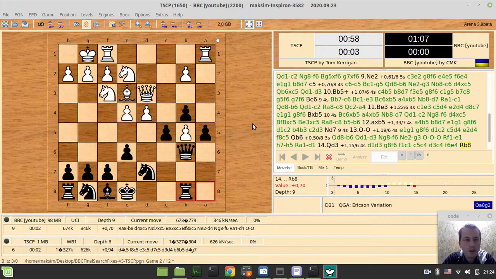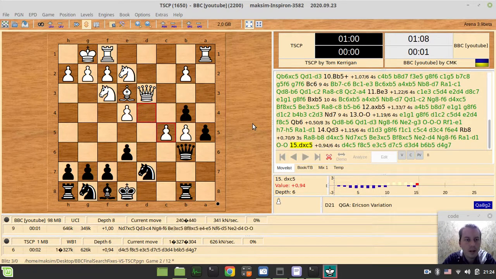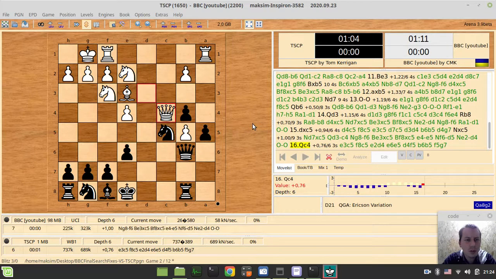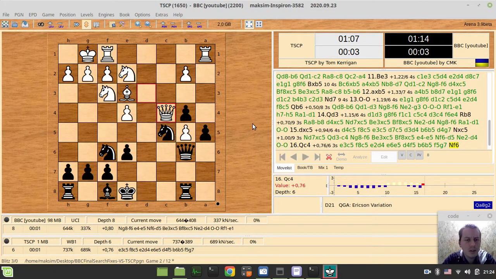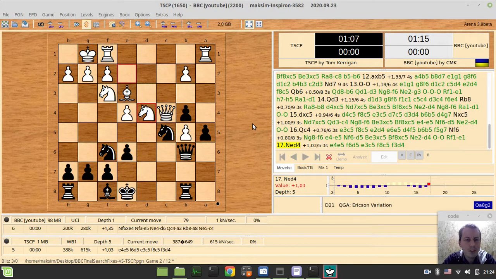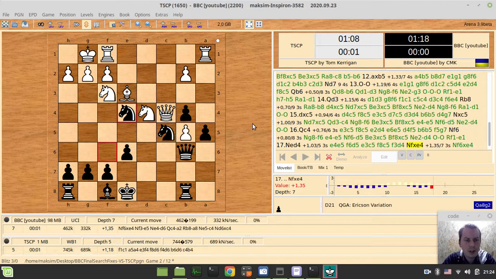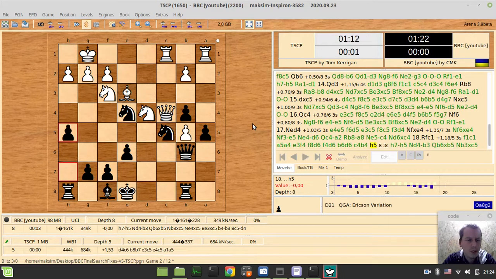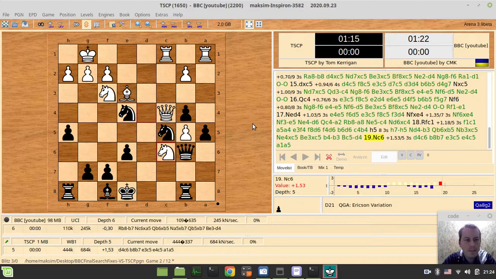Oh, okay, he just wants to get the material. I get his intent. Okay, so bishop takes. Oh my god, white knight takes. What are you doing, man? So weird. Why take with the knight? This is so weird. Should have taken with the bishop and then exchange. That's probably because he wants to get this pawn. Okay, did he just win another pawn? This is interesting. Okay, so, oh my god, what are you doing? Bishop e7 and castling. Yeah, this is really disappointing me.